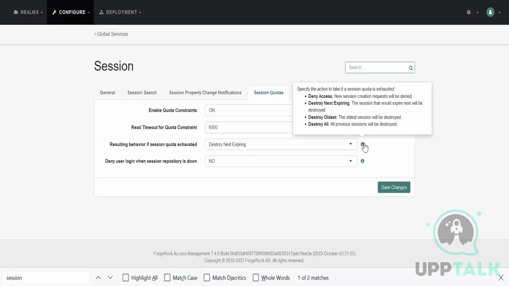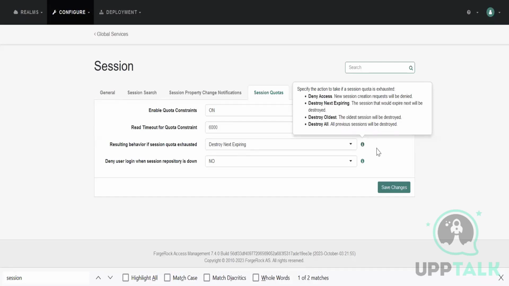Yes, Pranay. What is the session quota? Session quota is what I just told you: it provides a limit on the number of active sessions for the user. ForgeRock provides only two active sessions to the user.